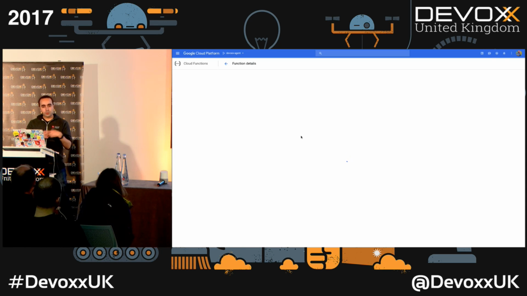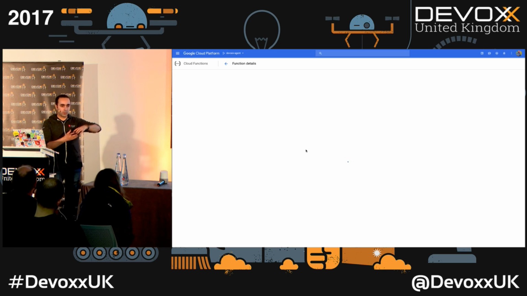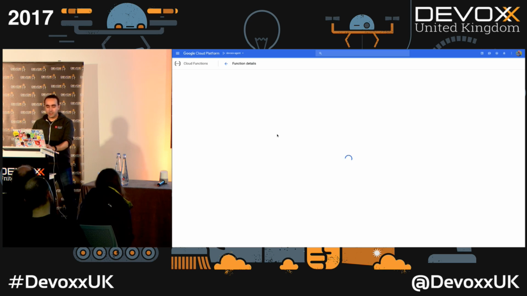To deploy your function, you can use GitHub, upload a zip file, or just copy and paste your JavaScript code inside the inline editor here, and then hit save, and your function is ready.